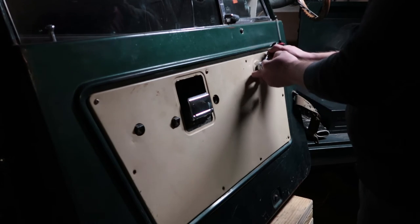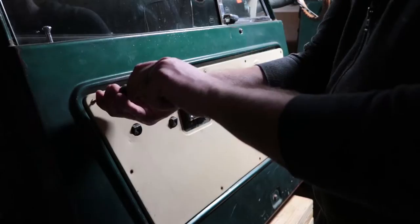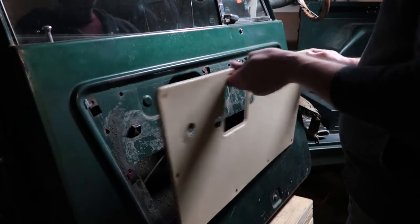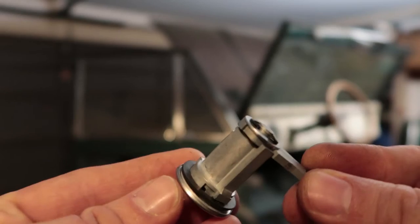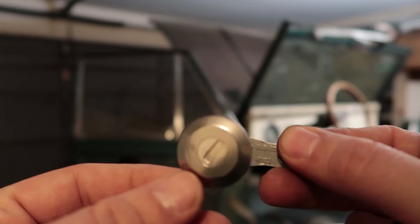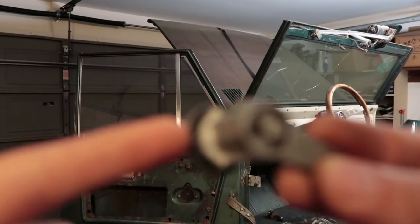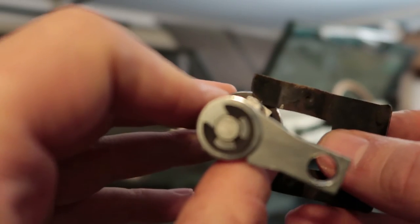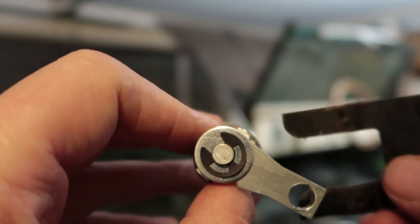When installing this, you're going to want to remove the armrest, the door cups, the window crank, and the door skin if you have it. I don't have all of those things. Then look deep down into the abyss that is your door. This is inside of the door right there, and what you're going to want to do is remove this clip that is holding the door lock inside of the door.